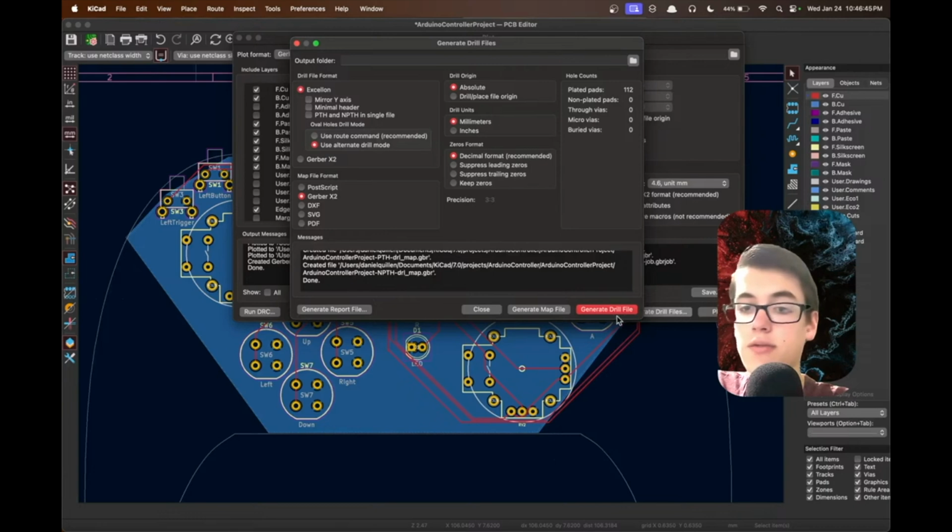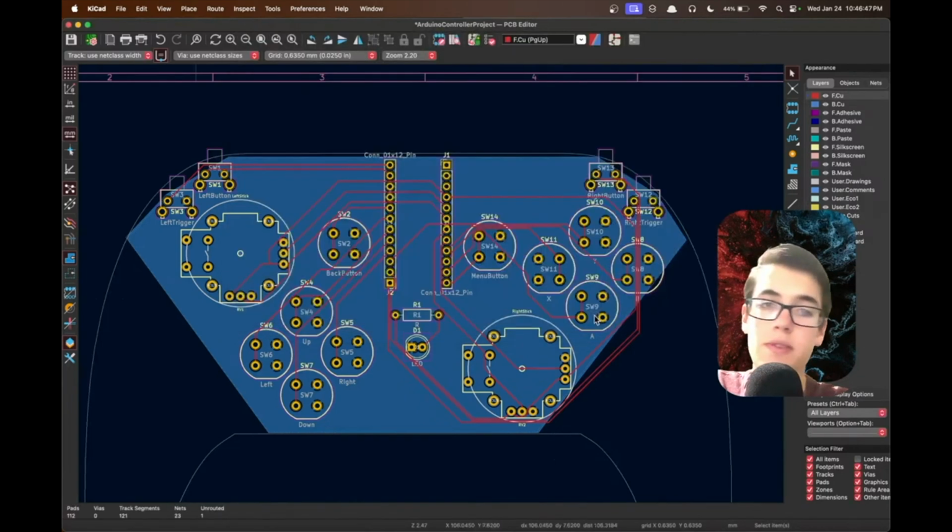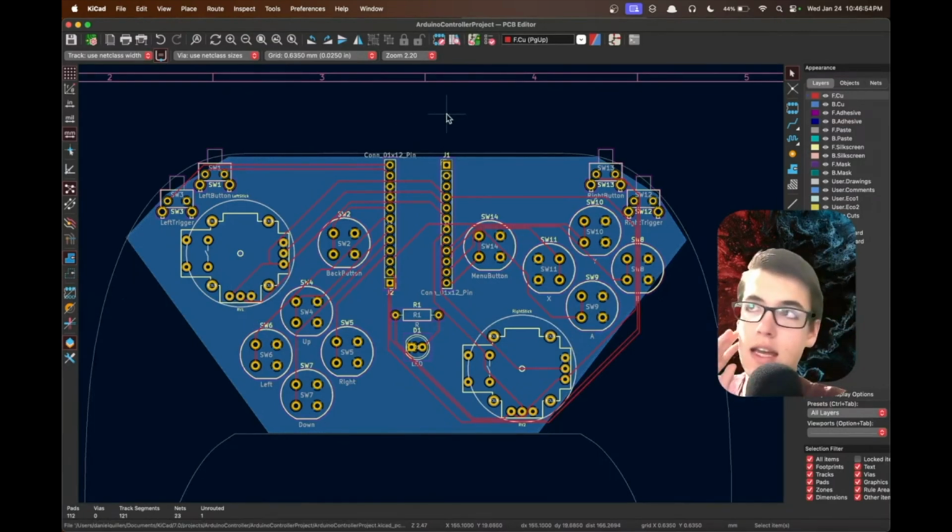Now you have the Gerber file, the drill file, and the map file. It's actually a whole bunch of files, and to send it off to a manufacturer, you can actually just zip all those files up and upload it. I'll show you guys that next video. And now we have our completed PCB design exported and ready to go. Let's go ahead and buy our PCB and assemble all of the components onto it in this video right here.